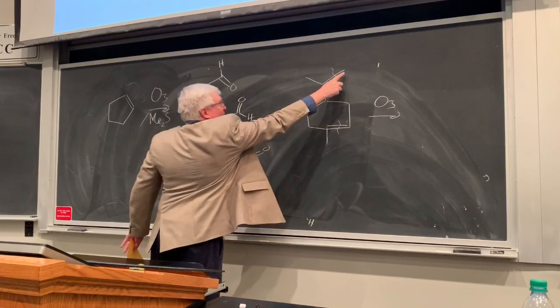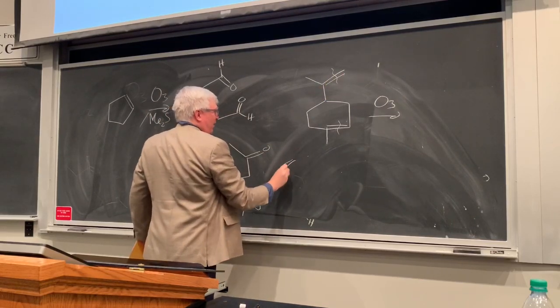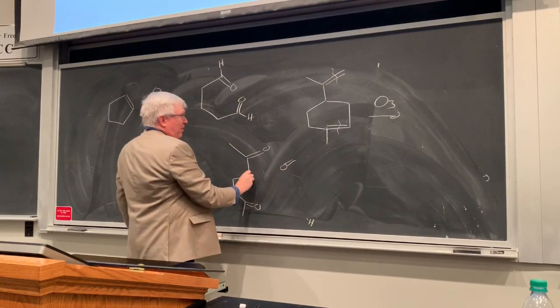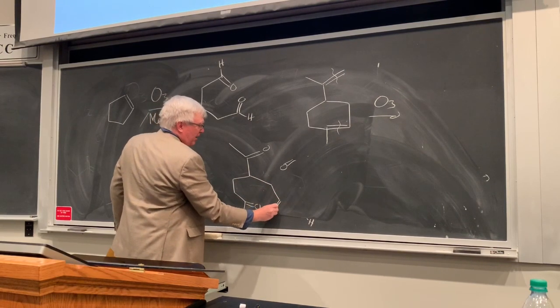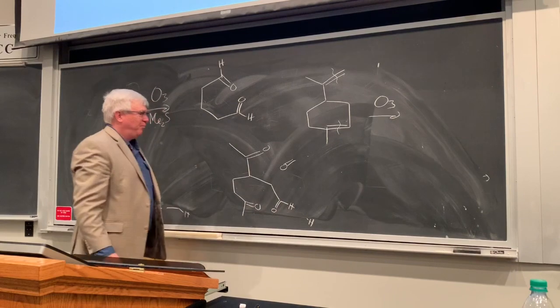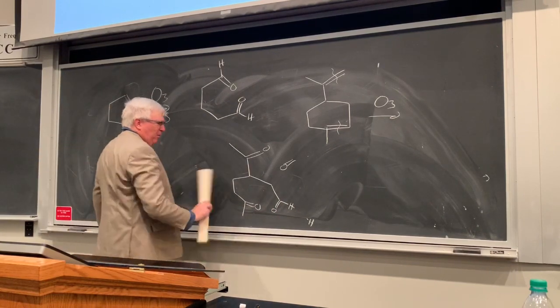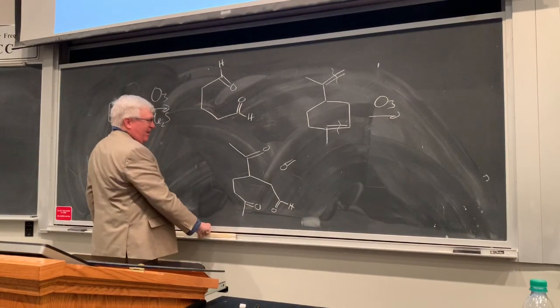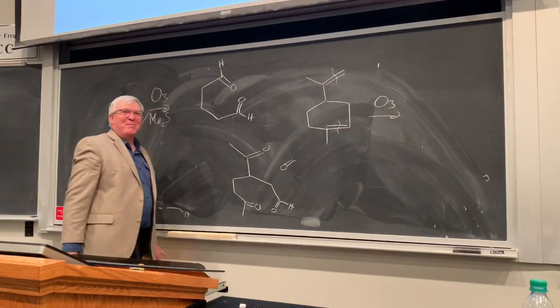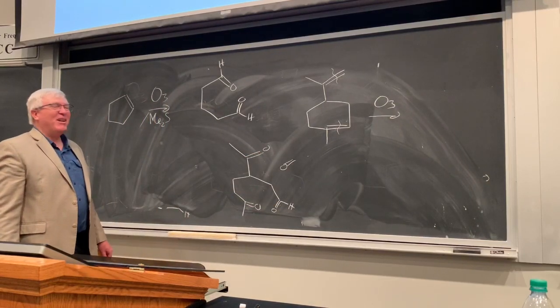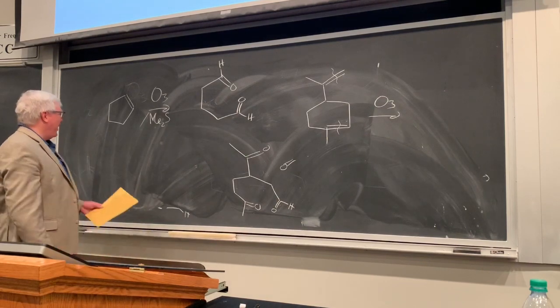And what happened to this carbon up there? Well, it's now formaldehyde. And what about this one? Well, this framework comes over here, and we have what? An aldehyde right there. So there's our product. It's a diketone aldehyde and an equivalent of formaldehyde. So these things can get quite complicated, but you just keep breaking them up.